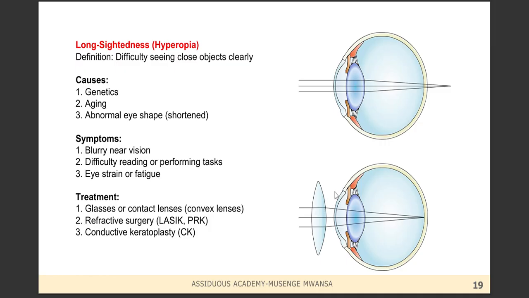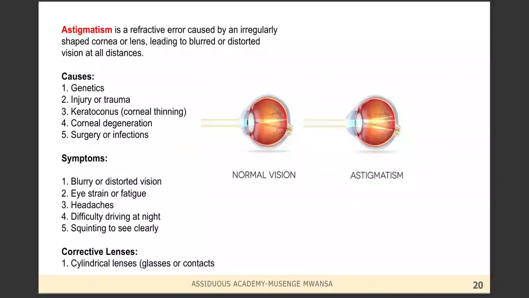So the parts of the eye that are involved in refraction of light include the cornea and also the lens. Actually, also the fluid found inside the eye. Okay. You also have what we call astigmatism, which is basically a refractive error in which you have got an irregularly shaped cornea or lens. Because the lens or the cornea is irregularly shaped, the images are not hitting one point of the retina, instead they are striking different parts. So you can use a cylindrical lens to correct that.